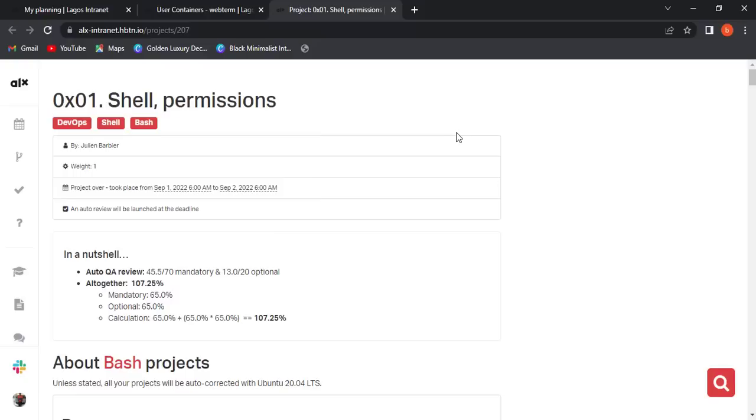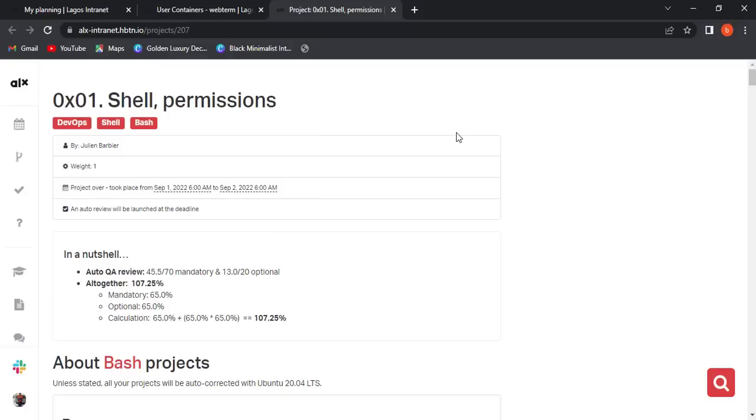So in order to avoid losing your files or changing the file content, you can just assign permissions to these files, right? You can choose what another user can do to your file. What I'm trying to say here is that you can set permissions on your files so that no user will be able to edit, delete or make any changes to your file unless those you gave permission to, right? So because of this multi-user functionality of the Unix-like operating system, permissions are very, very important for you to secure your files from other users making any changes or deleting them.